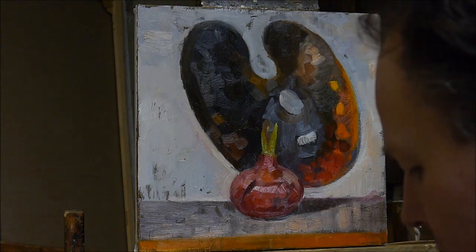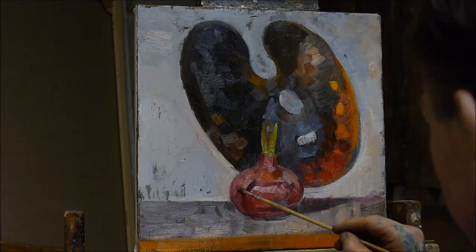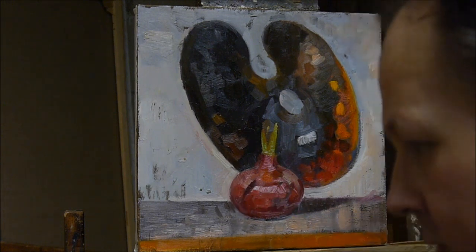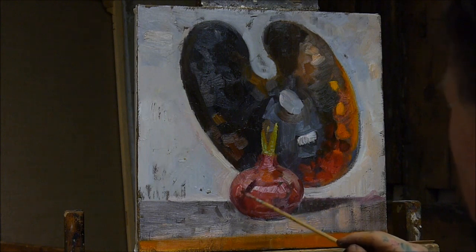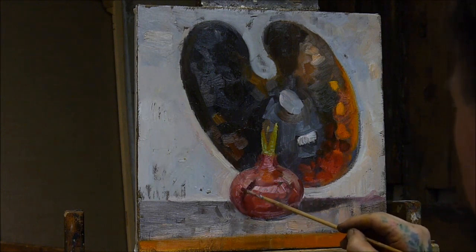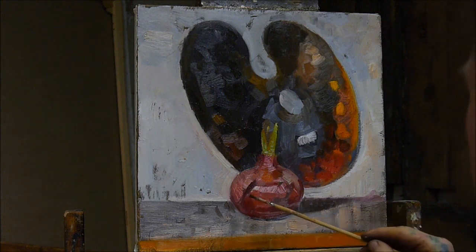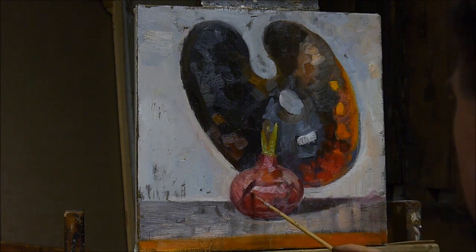Now I'm starting to understand. Listen a little bit. Listen to that door. And the storm upstairs. It's a very nice place, actually.